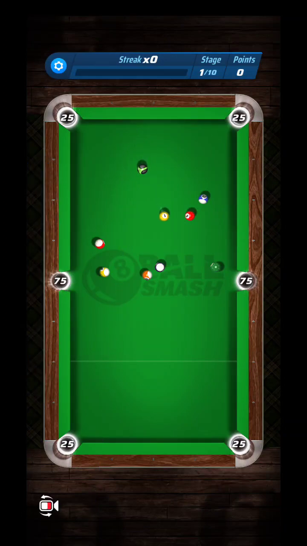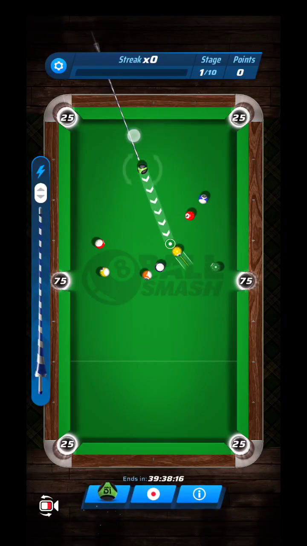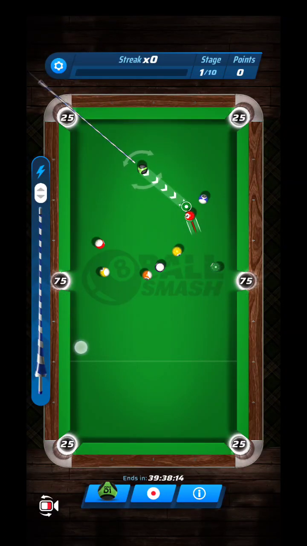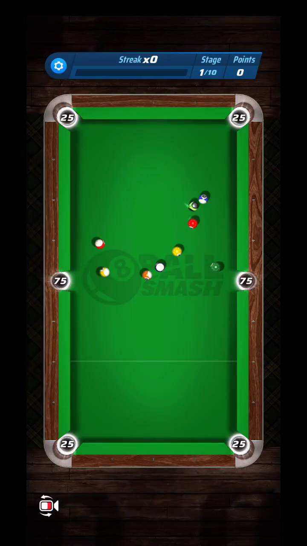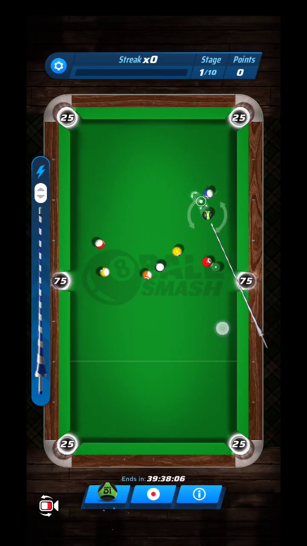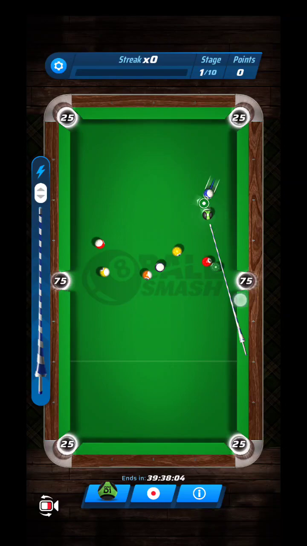You can see this is, more so than anything, just strategy. And the strategy that we're setting up here is to make it so we can hopefully go on a nice little run. And the more that these balls are towards the side, set up, you can see that set up for a nice combo.